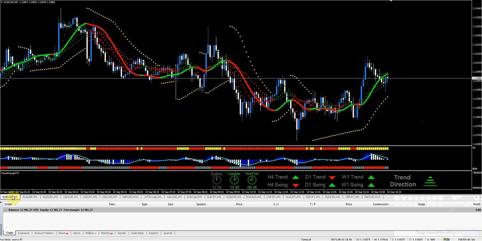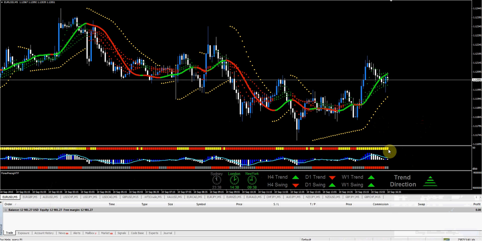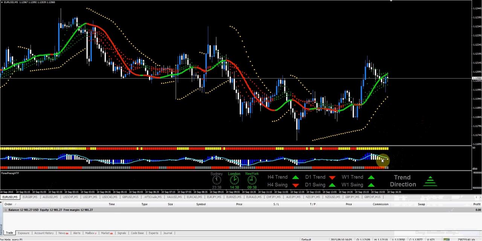This is the Euro USD 5-minute. Trend is up. The top and bottom areas are set up for a long, and up here, as you can see, the Precog ribbon is set for a long, as well as the Precog predictor. But what we need right now is to see this turn blue, the MACD, and we need a nice blue bar to close above this light blue line here. So that's what we're waiting on there. Let's check out the rest of the pairs.